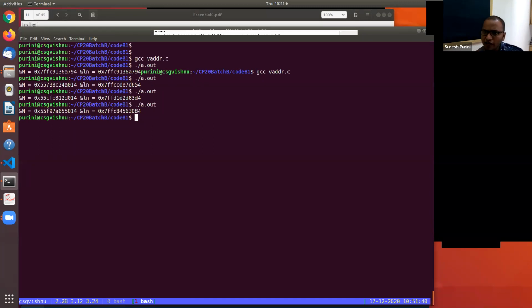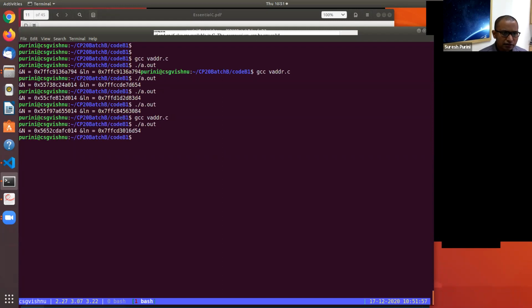No, we cannot get the value of a global variable after the program gets stopped. The whole memory is deallocated. Yeah, maybe we get the same global address if you compile it again, I think. Yeah, that's true.